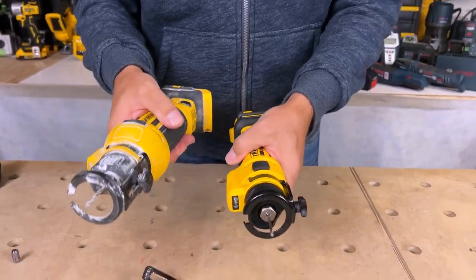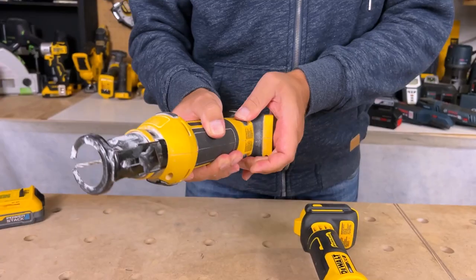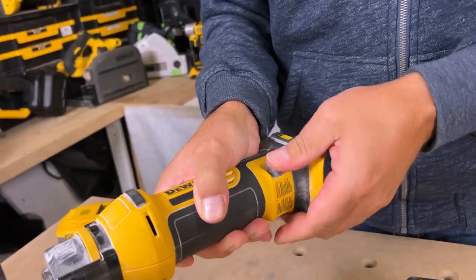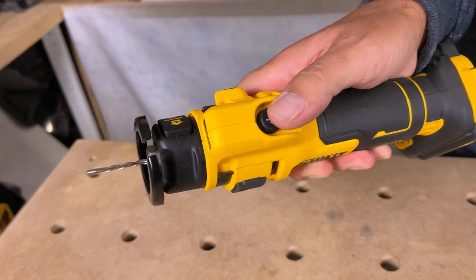The one thing that always bugged me on this older one was the fact that the on-off was down here and it's just a little bit hard to do. You have to use two hands almost. Whereas the new one, it's just a push button. On and off, really easy.